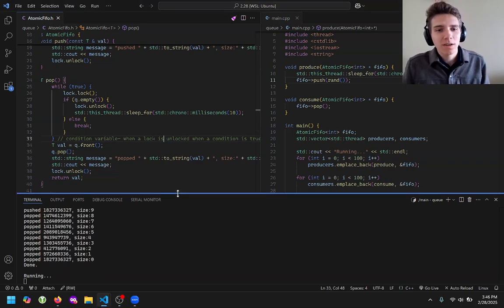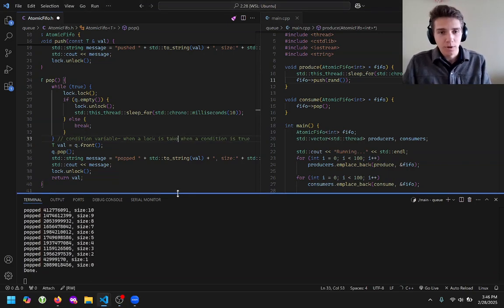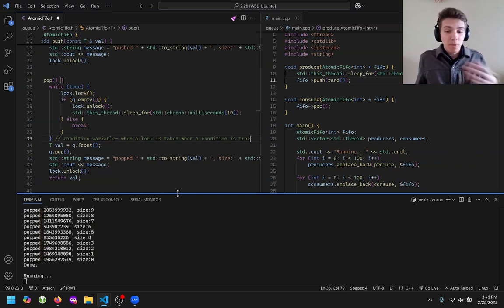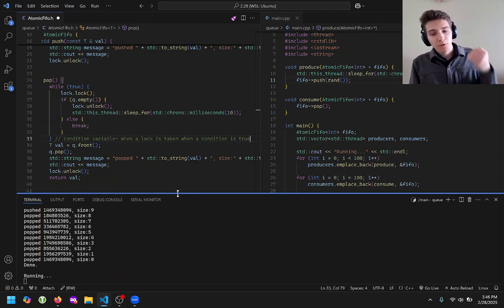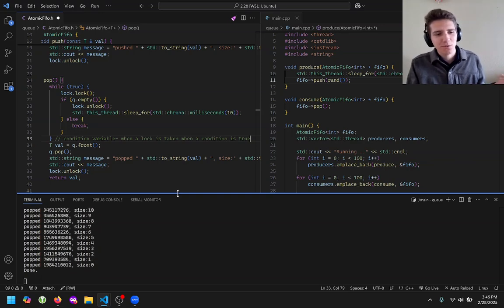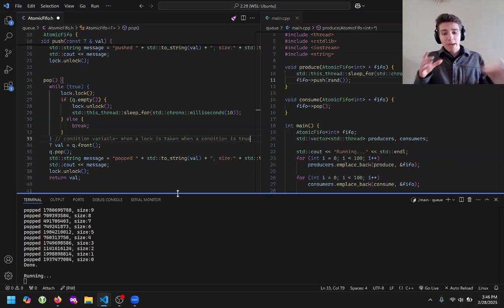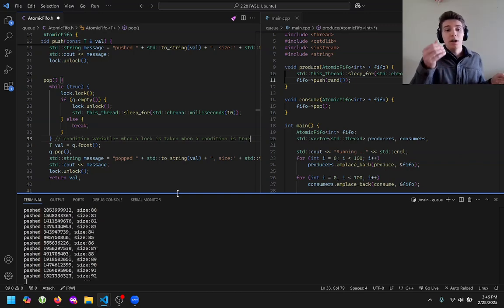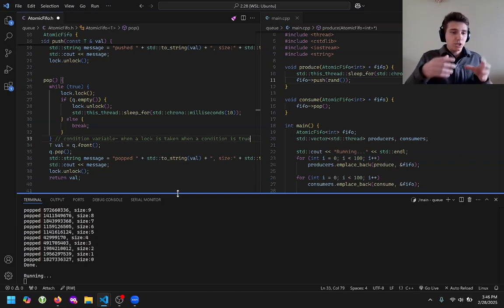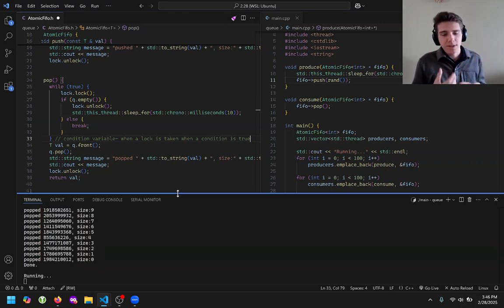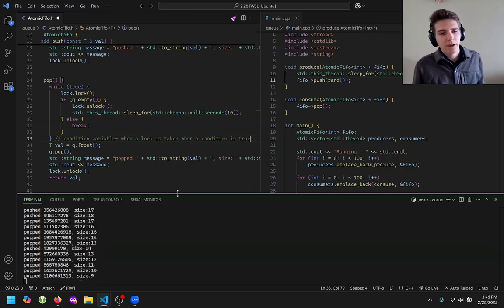It is when a lock is taken when a condition is true. So you could imagine, like in the bathroom analogy, maybe someone is waiting for the condition for there to be soap, or maybe someone's waiting for the condition for them to actually need to use the bathroom. So maybe they're all waiting in line and they're not going in yet until a specific variable changes, until a condition changes, and then that specific thread is now okay to go into the bathroom.